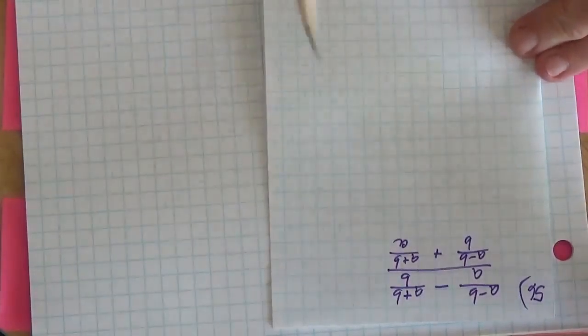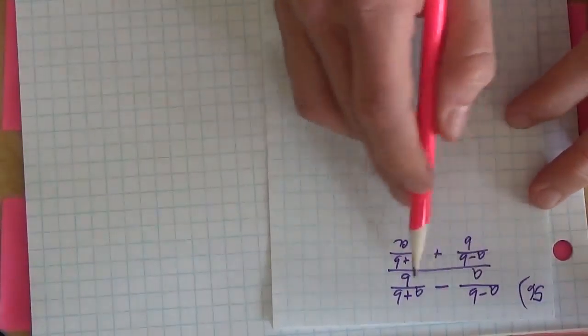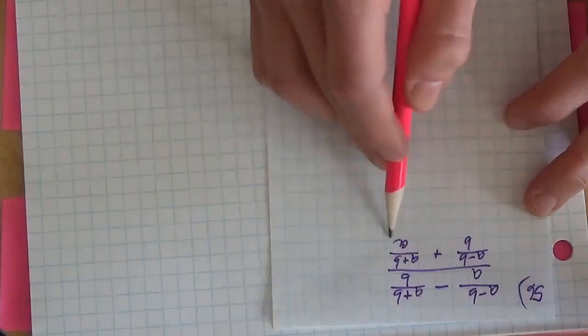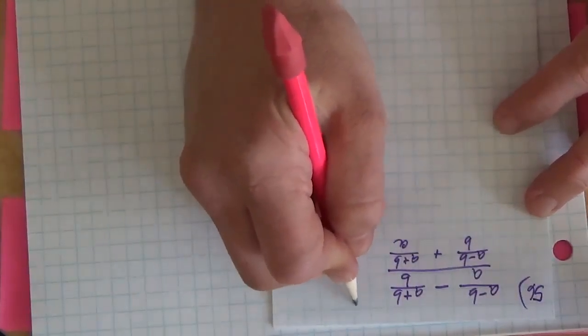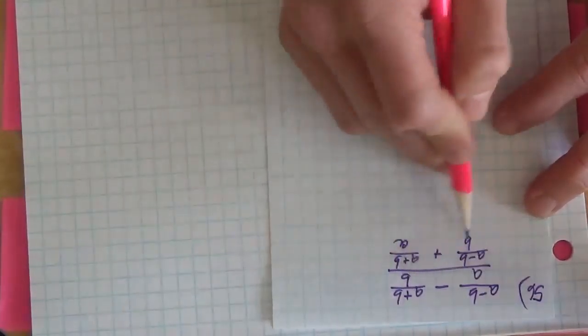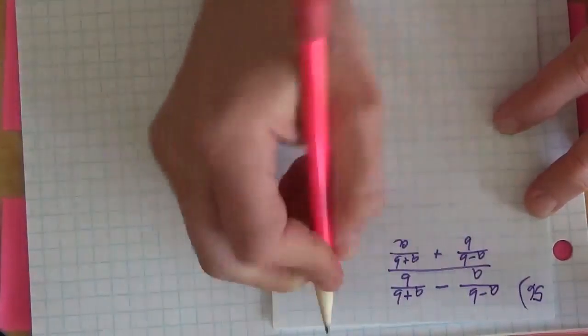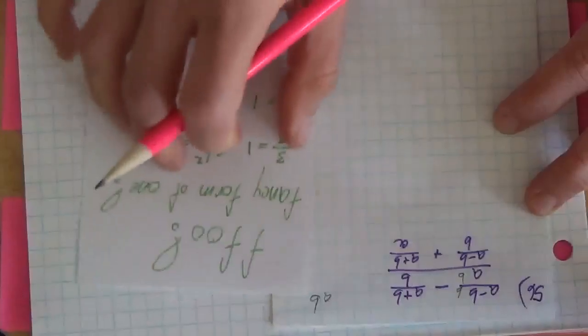I'm going to show you the sweep method for this one. I've got a lot of denominators and they're all kind of similar. So if I get a common denominator for all of them, it would be a b. So this guy would need a b. Again, my fancy form of 1.